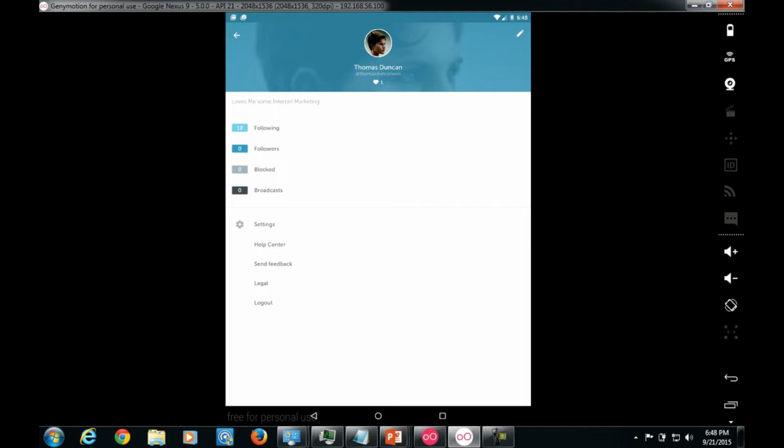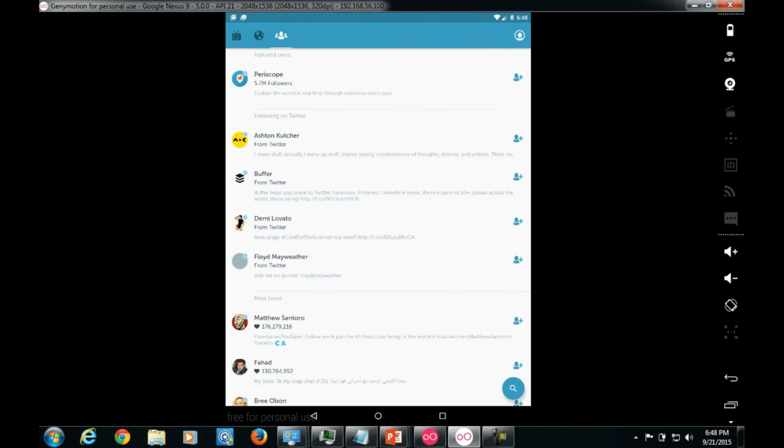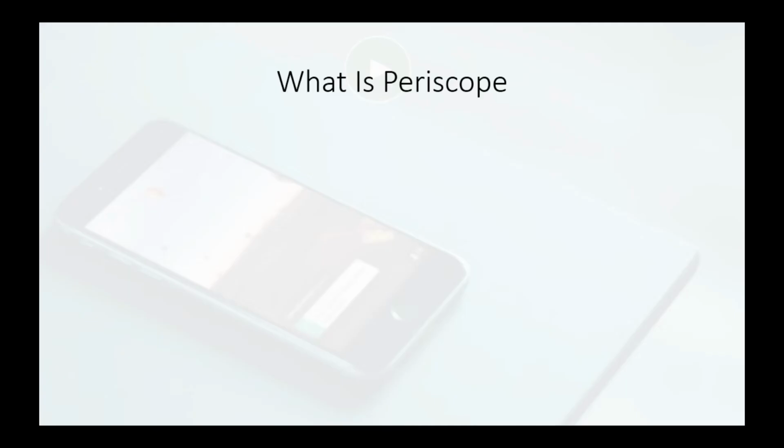You are now looking at the mobile live streaming application, Periscope. And Periscope is now showing on an Android device. And it actually is a very important application in today's live streaming culture. And it's giving entrepreneurs the opportunity to connect with buyers in a way that in the past they have not been able to connect. Now you might be asking, what exactly is Periscope?